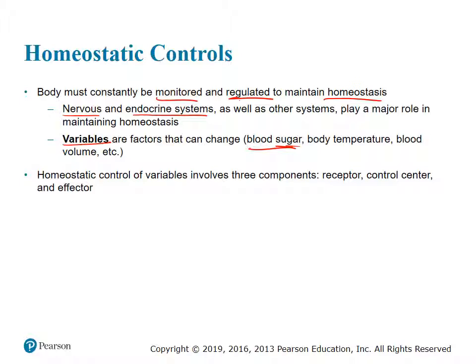If you have an active lifestyle, then you can talk about job, right? If you have a job that you sit down for, I don't know, 12 hours a day, that might not be using enough of the energy, and that can add to your blood sugar. Yeah, good. Anything else with blood sugar that can lead to it being a variable that you can think of? Exercise is a great one. Environment you're in? Well, that's a big scale. That's like I answered the question, but it's not. Yeah, yeah. But yeah, we're all talking about environment, right?